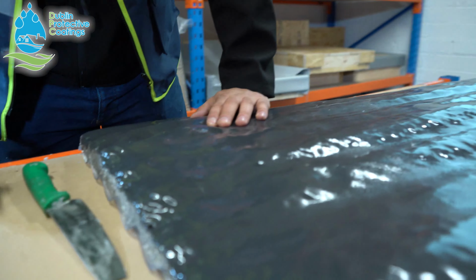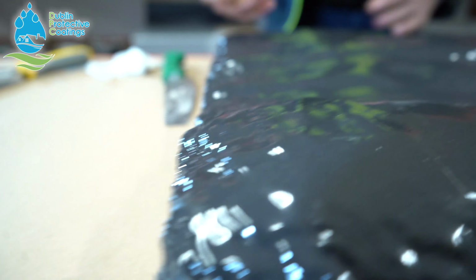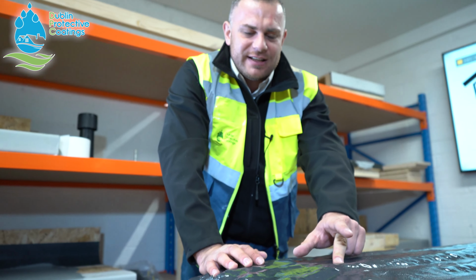No probs. Now remember, there is foam underneath. So this is actually a soft material. So this will give you an idea of how strong the polyurea actually is.